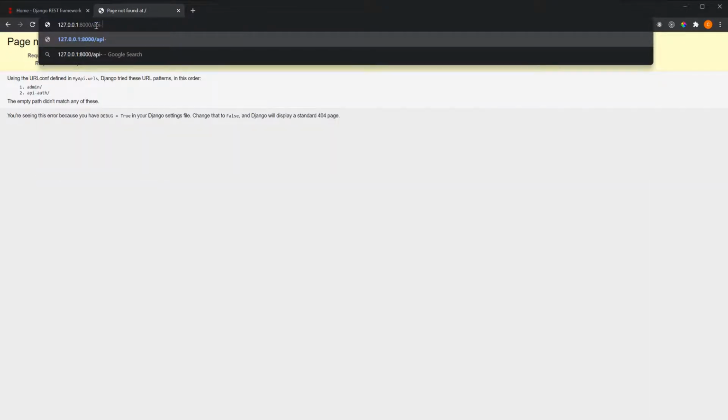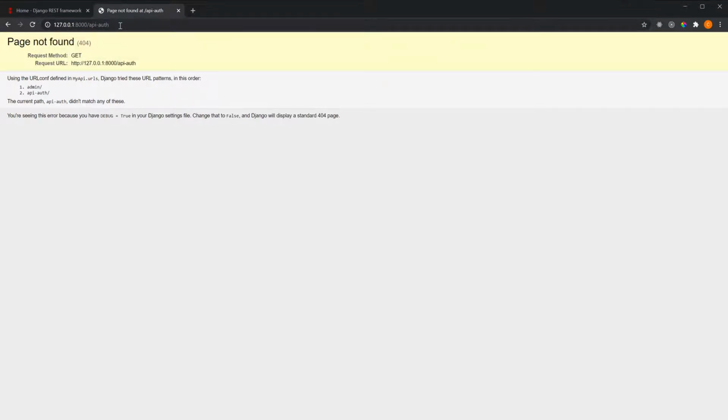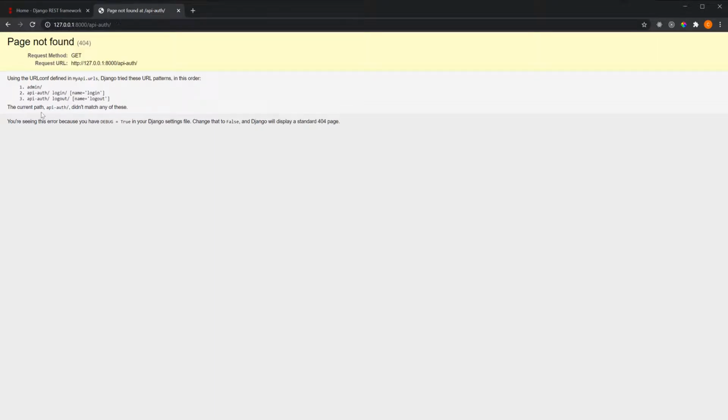So if I type api-auth, inside api-auth I can see that I have login and logout for now.